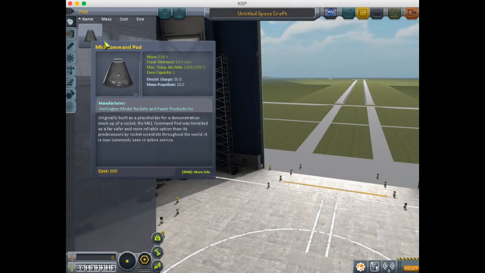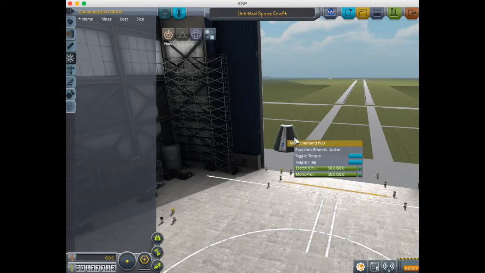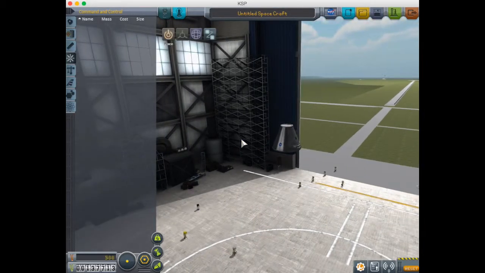Okay, so we still have the basic command pod. We don't have any monopropellant yet, so I'm just gonna put the monopropellant to 0. You can see the funds just went from 600 down to 588. Saved a little bit of money, but it's important.